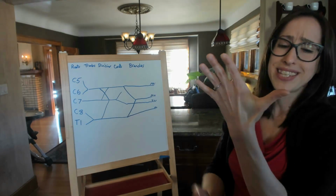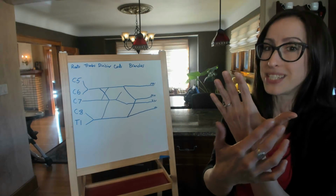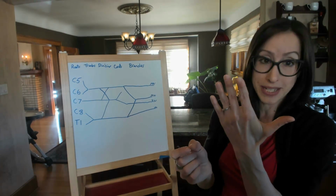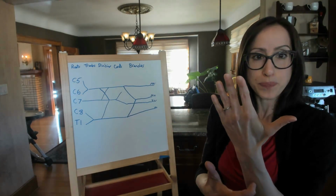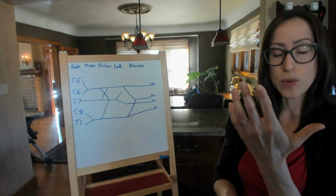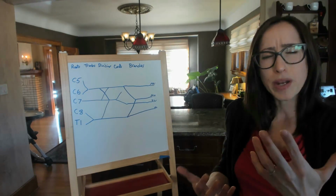And it makes sense because you're thinking about what it does. It should innervate the skin that's related to it. So if you understand the muscles that it innervates and the movements, you should pretty much have a good handle on the skin that it innervates. But we need to know this because when we're getting out our two-point discriminators or our monofilaments and doing our sensory testing, you need to know which nerves are being tested, so you can start to figure out what nerve might be damaged. Maybe I want to specifically test within that region. Or maybe I'm doing random checks and I'm noticing a trend in that radial nerve distribution or in that median nerve distribution. So we want to be thinking about that.